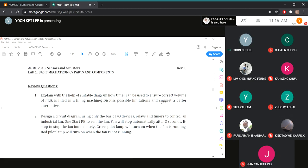So what type of feedback can you put inside, so that you can make this system even more perfect? Overflow, because milk can overflow. Okay, how do you detect overflow? Sensor. Yes, a lot of sensors. I'm sorry, we cannot finish the sensor chapter. There are a lot of sensors. What type of sensor do you use? IR sensor, infrared.